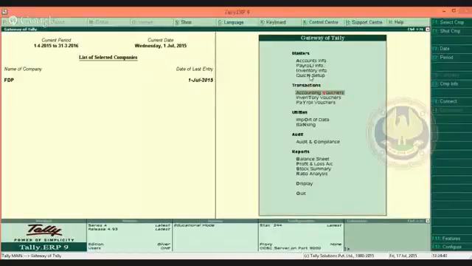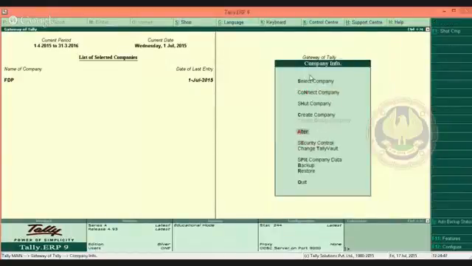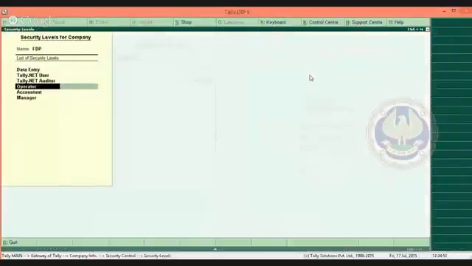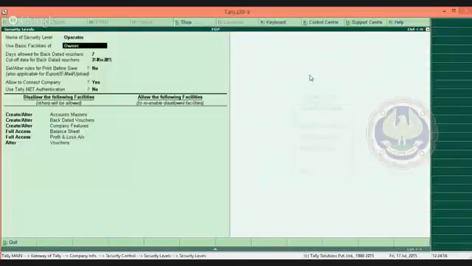I am just pressing Alt F3. Then I am going to the security control menu. Then I am going to types of security. There is an operator, there is an accountant, there is a manager. For the operator, we do not wish the operator to change the master data. So what we need to do? Here we need to set disallow access: disallow create or alter accounts master. We have already set it. Create or alter accounts master will not be allowed. At present, we have not set inventory masters to disallow. So inventory masters can be altered, created, or deleted by this particular user, but accounts master will not be altered or deleted.